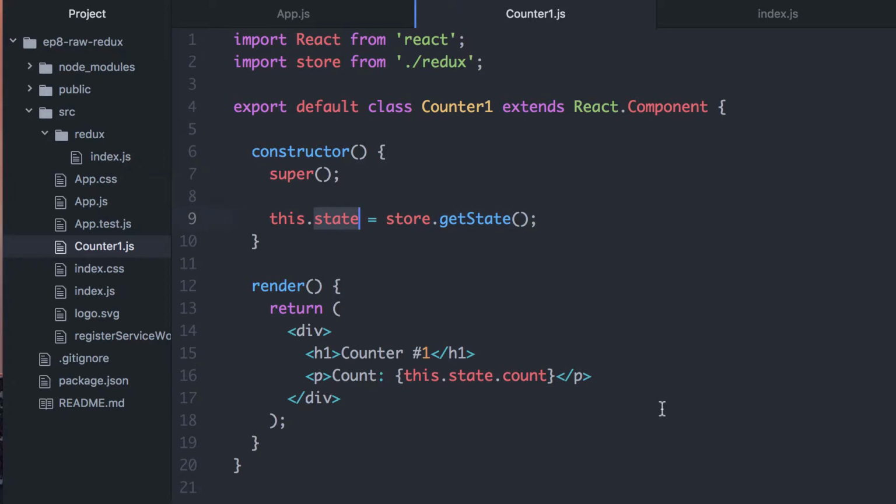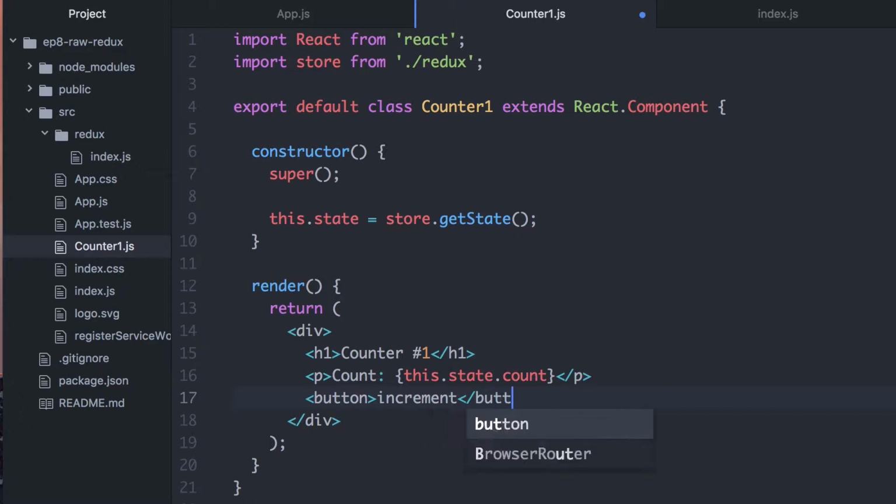So now let's change the state. That would be fairly important. So let's create a button. Can't type. There we go.